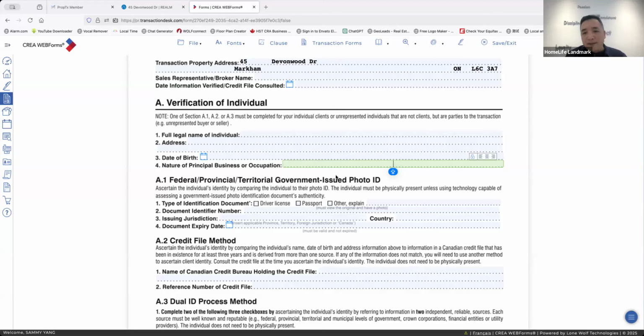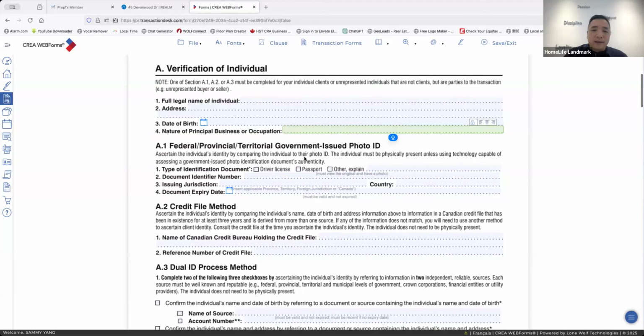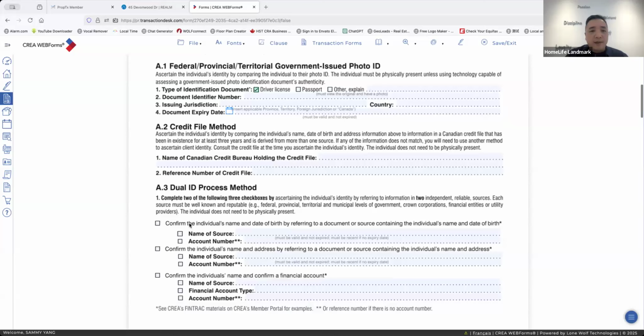And sometimes people say, I'm a student, but students right now are not allowed to buy in a certain amount. But usually if they don't have any job, we need to ask who provides the funds for that. And the A1 fund track, the photo ID. Usually we use a driver's license, fill all the information into A1. After A1 is finished, we don't need the A2, we don't need the A3, only A1.